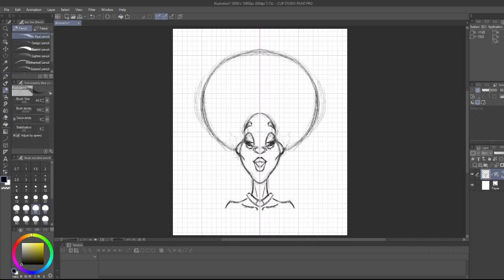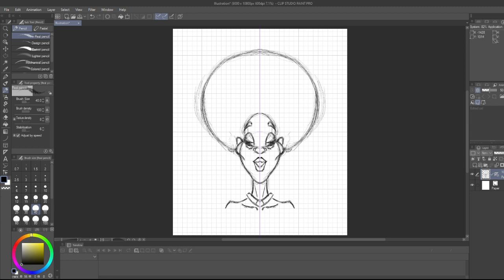Cool. I'm quite aware that I don't want to spend so much time on this here. Right, so this is still part of her afro over here and just over there. Then what would make this afro really cool would be to put some character.